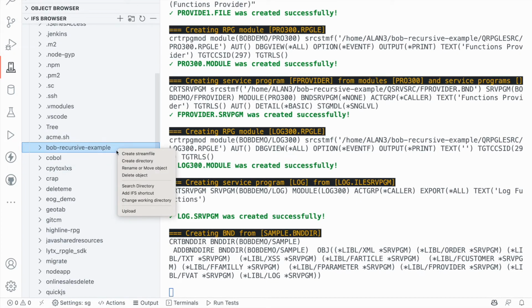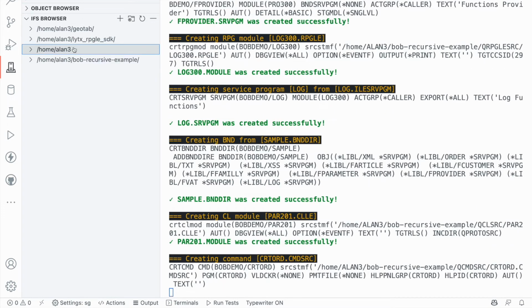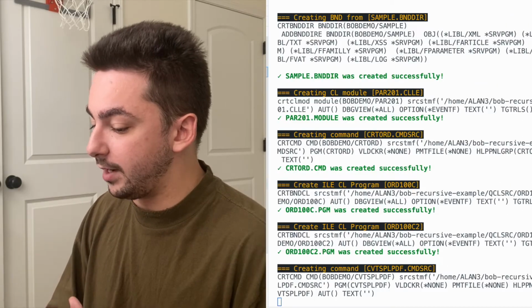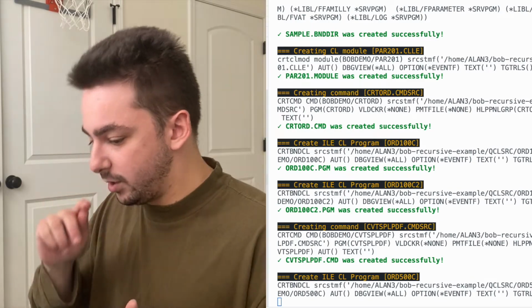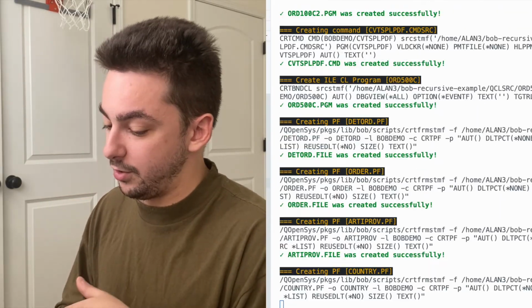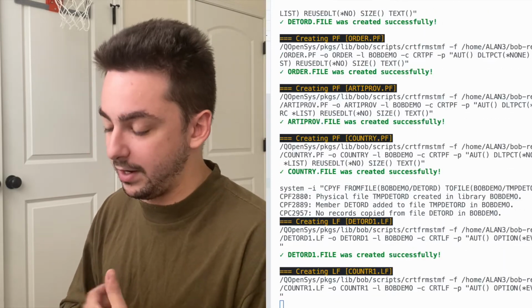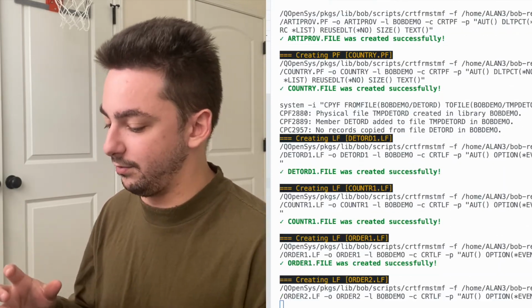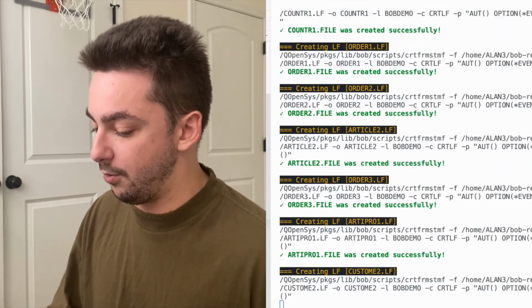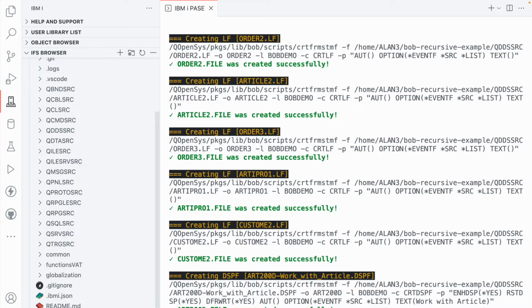Yep, very cool. Now, while this continues to build, I think we should at least look at some of the file structure that is part of the example, and specifically the two main files that I want to review are the iproj.json and the rules.make, because I think they're two very vital parts of a project that uses Bob to do a build. So why don't we start with iproj.json?